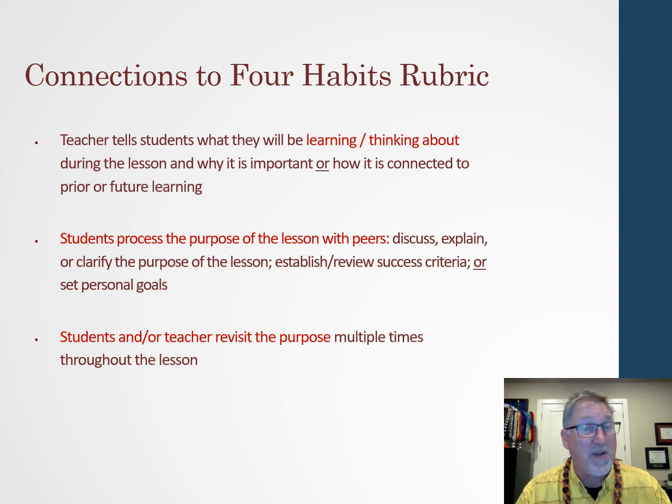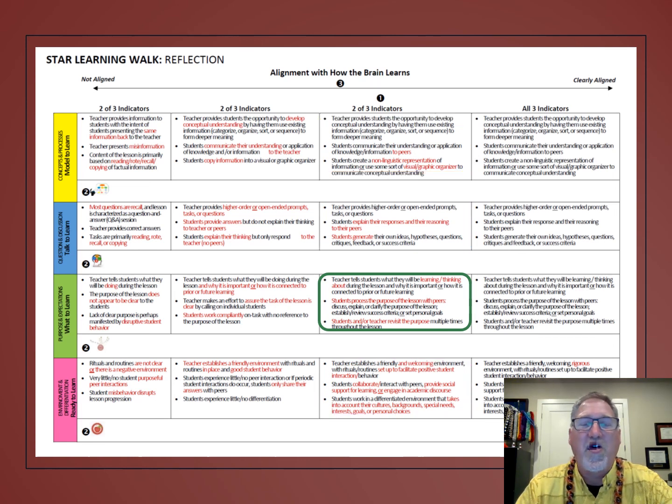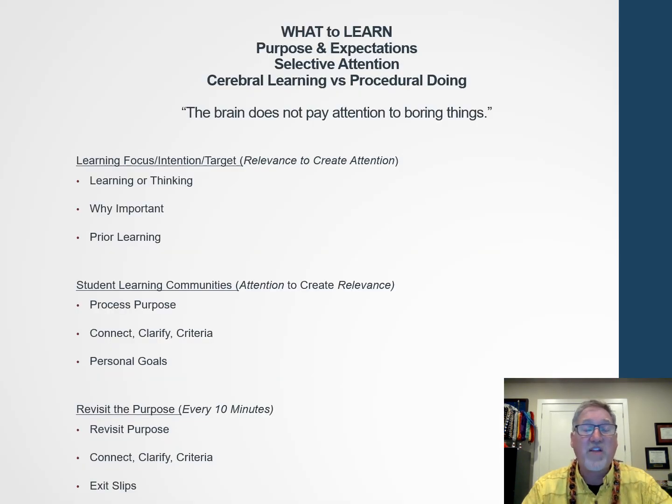We know how to talk about the learning target. We know how to have kids turn and talk. We know how to revisit. This class is about habits. To what extent do we have a habit of doing these things? All right. So I love looking at the whole rubric all at the same time. But I think it's really cool that we have an opportunity to just zero in on these three bullets. Now, this whole class, you're going to just keep on unpacking these three bullets in this third column. You're going to find that there's a lot of information in here.